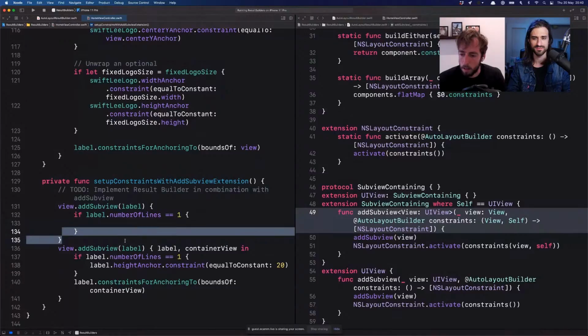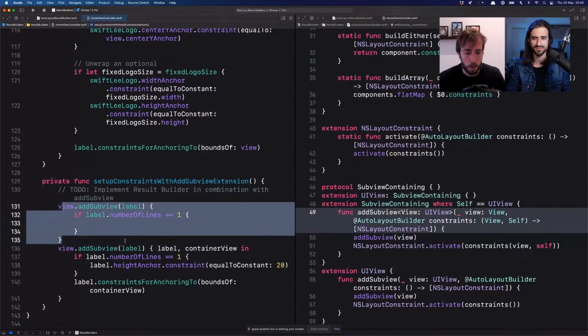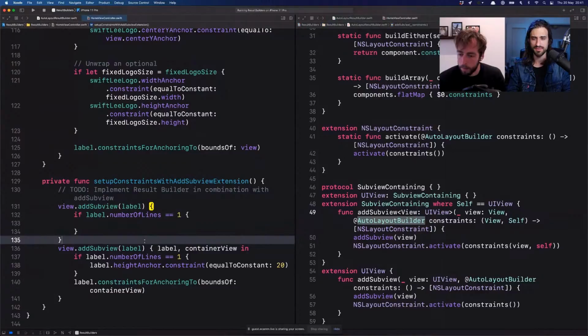That makes sense. So this is just a nice example of what you can do with an auto layout builder and how it can fit in your method body together with other views and generics. Yeah, I think it's really interesting. I had never seen this kind of syntax before, but it makes sense, and it makes me wonder if at WWDC we are going to see some new UIKit APIs that rely on result builders or not.